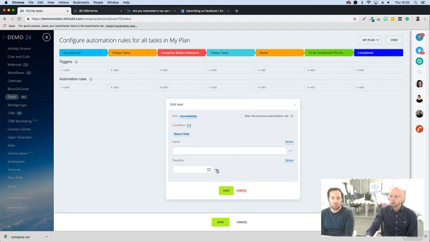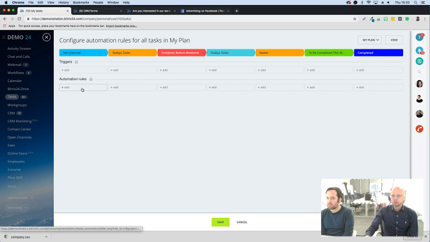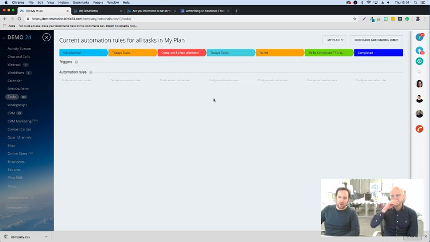Or you could bring in a date from something else. Let's say somebody fills out a form, and you need to bring that date in to then populate a new deadline date on the task. So yeah, you can do it. Straightforward. So you go into your automation tab and then into the rules.